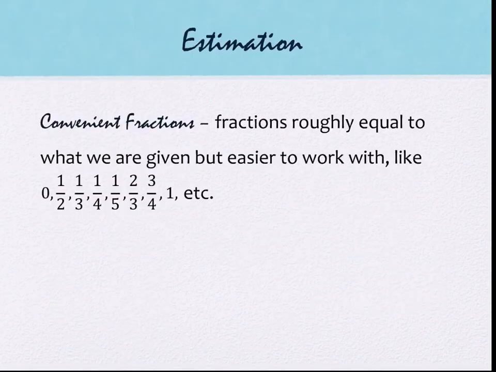All right, one last thing in this section, then we'll pause and be done with 6-2 for today. Convenient fractions. Convenient fractions are fractions that are roughly equal to what we're given, but they're easier to work with. So fractions like these would sort of fall in the category of convenient fractions. 0, 1/2, 1/3, 1/4, 1/5, 2/3, 3/4, 1, etc.